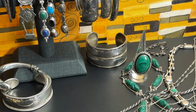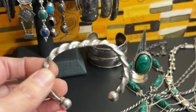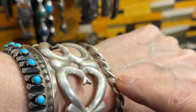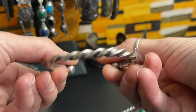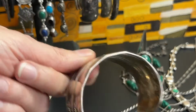This one is for a smaller wrist, and this is an older Tasco piece. And I love the shape of it because some people have more round wrists, some people have more flat. I have a flatter type of wrist. So it fits really nice with other bracelets, and it will hug really well here. So this is not misshapen. This is how it's supposed to be. So flat with the curves there. Really good, solid, heavy piece. I was very happy with that one too. Yay.